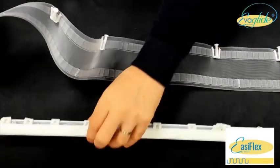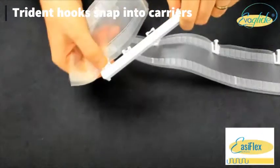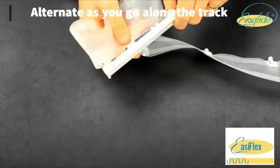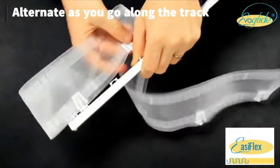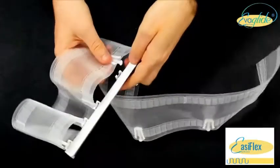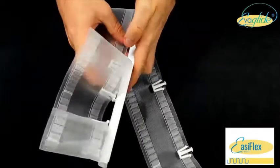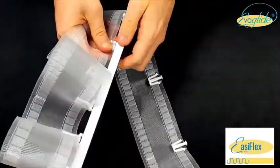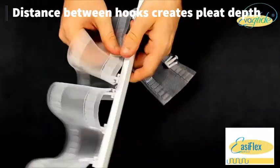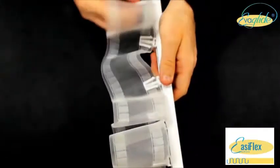These hooks then snap into the carriers within the track and will alternate as you go along, popping each one into the next carrier. The combination of the carrier distance and the distance between the hooks is what creates the overall pleat depth and will ultimately determine your fullness.